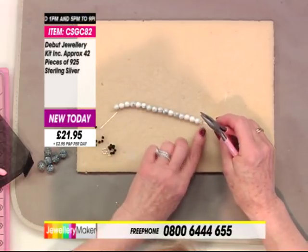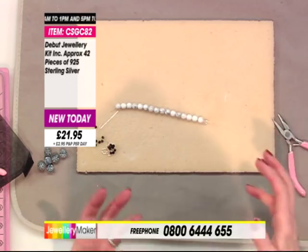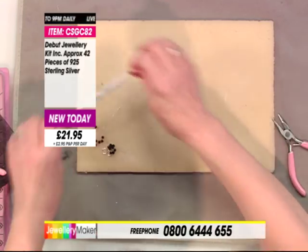Now you can put 2 or 3. You can feed them along, entirely up to you, and then just add charms to it as and when you want. So let's just move that out of the way at the minute.